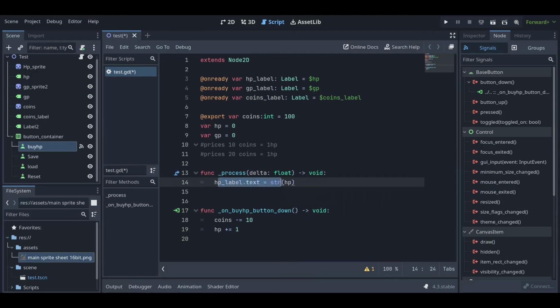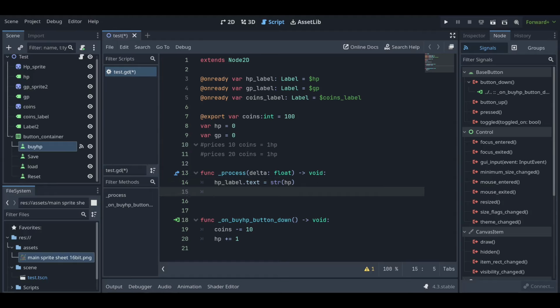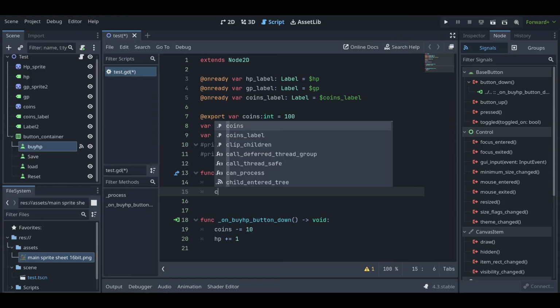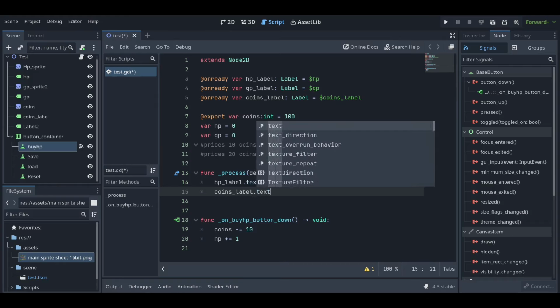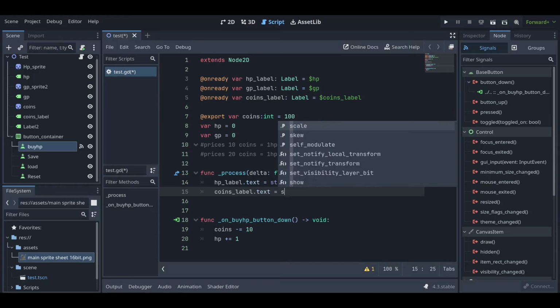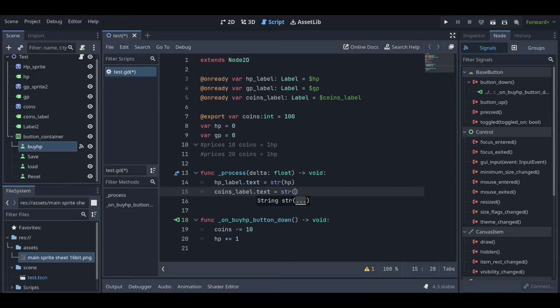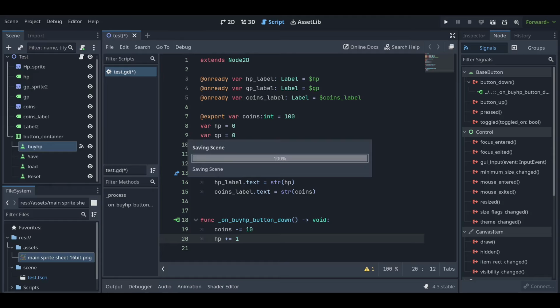Every time I change the value of coins or something like that, I will show them through this label. So let's do str and then coins. This is the very basic thing we can do, so let's see if this will work or not.